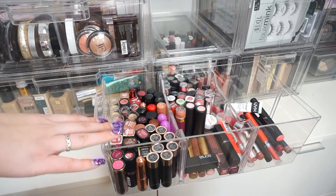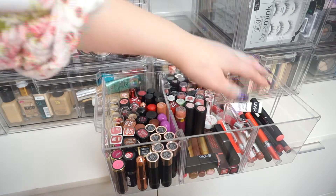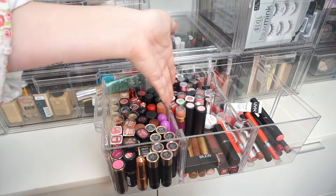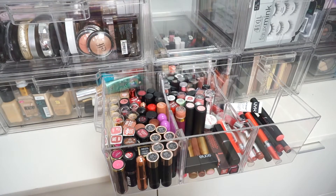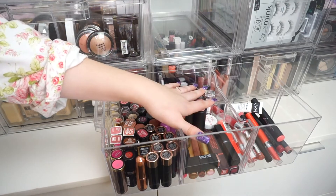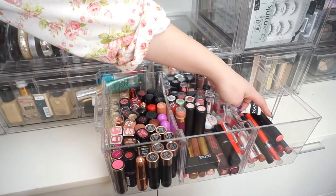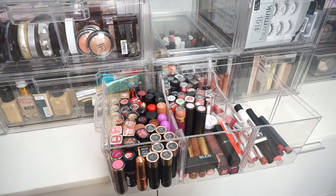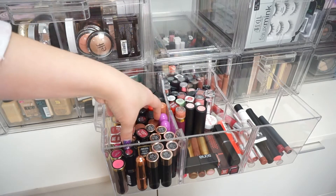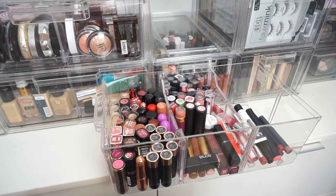I set the drawer down just so it would be easier. As you can see, I kind of have them divided — not really organized in any particular way, it just kind of helps hold things a little bit better. I have all these full of lipsticks, and these are jumbo lip pencils and whatnot. This video is just strictly lipsticks. My lip gloss and liquid lipstick declutter will be in another video.